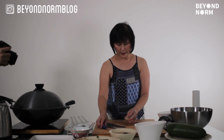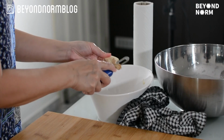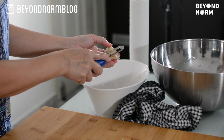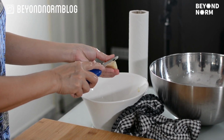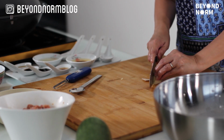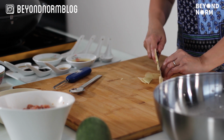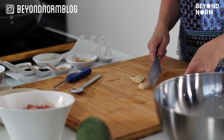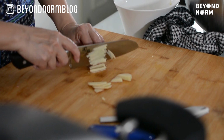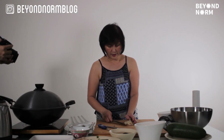Next, you prepare another ginger for the sauce by slicing it into strips. So again, you peel off the skin. Slice it thinly. Set it aside for later use.